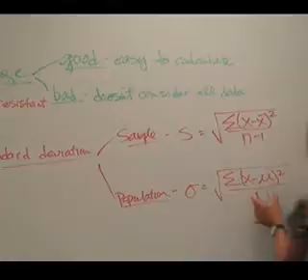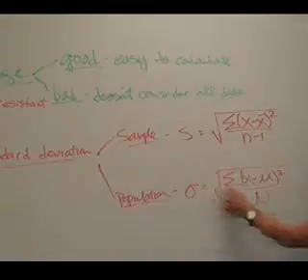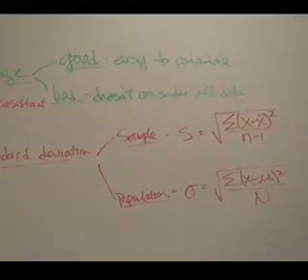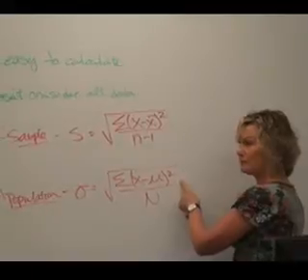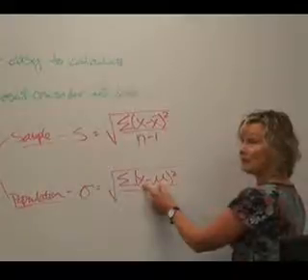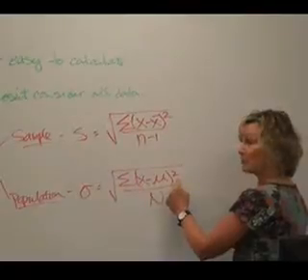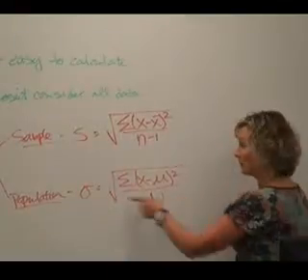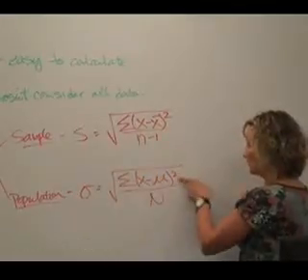So here you're taking the distance between each data value and the mean. If it's population, that'd be the population mean, okay? Then we square those to make them all positive, because if the data value is below the mean, it's going to be a negative difference, right? So we square all those to make them positive. To take the average, we divide by the population size, because if it's a population parameter, we're using the population size. And then we square root to get back out of that squaring.